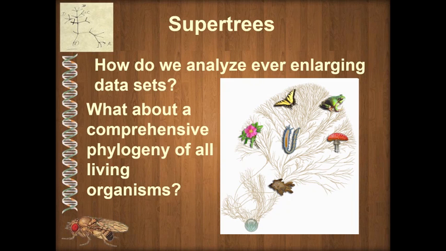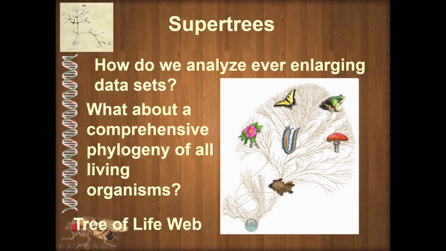And so the idea from a statistical or scientific point of view is that every time you do something, there's a degree of uncertainty that's introduced. And so if you have a degree of uncertainty in your trees, and then you're analyzing those and doing a secondary analysis to figure out a supertree, right? Then you're adding on another layer of uncertainty. And so although it might be useful for these large data sets and maybe even help us to get the overall phylogeny of all living organisms, or what we call the tree of life.